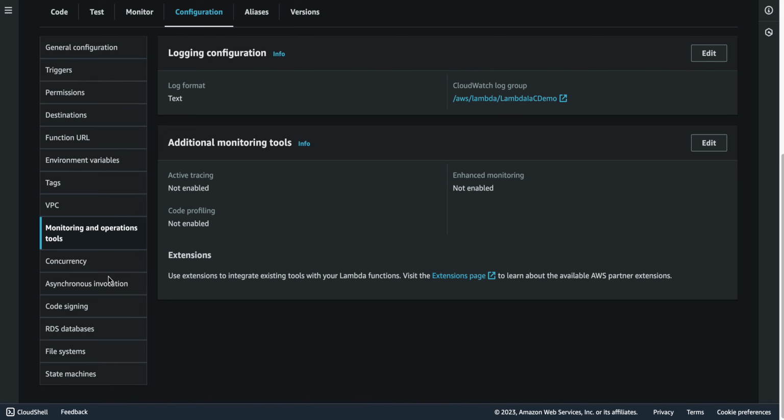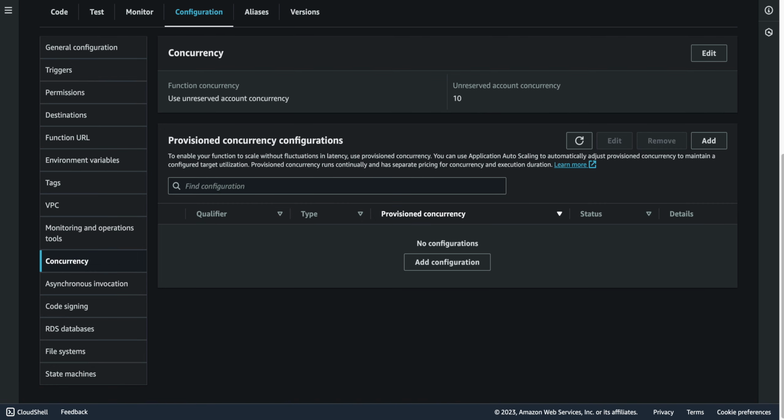We have the concurrency. In the concurrency, you can reserve concurrency for a function to set the maximum number of simultaneous executions for a function. Provisioned concurrency ensures that a function can scale without fluctuations in latency. Reserved concurrency applies to the entire function, including all versions and aliases. We have asynchronous invocations.